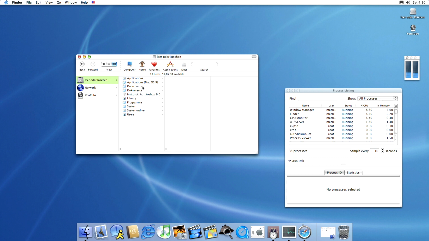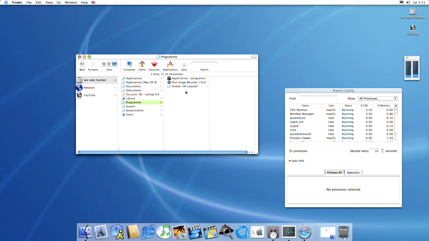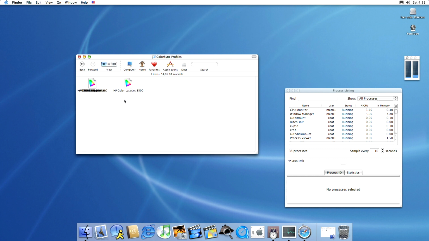The standard view here is the classic NeXTSTEP way of having the folders vertically. The deeper you go, the more columns you get to your right side. But the interaction is pretty much what you would get on macOS nowadays.